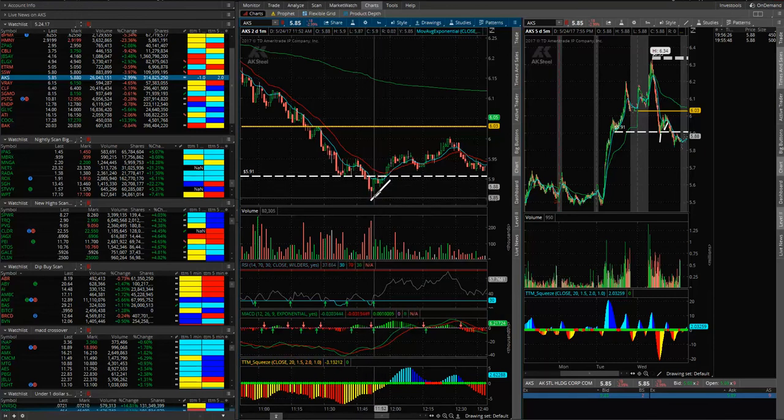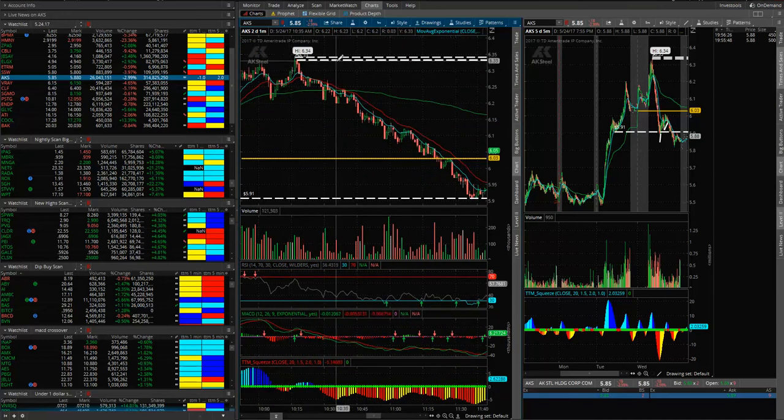And one of the things that you know when there's going to be a reversal, you're going to get one of these wicks. Just like you get a wick at the high of day when there's going to be a reversal, let me remove this.